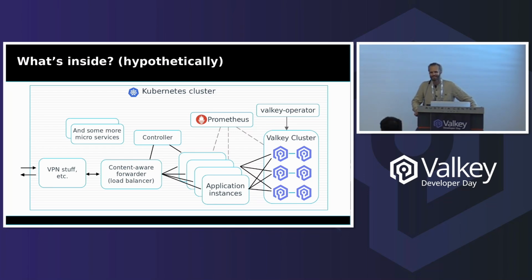Yeah? Sorry for interrupting. Can you give us some information? What is the Valkey operator? Okay, it's a Kubernetes operator that does, kind of, if one of these nodes crashes, it starts up a new one, a new container, and can set it into the cluster, configure it, and also scaling, add more nodes, remove nodes depending on what we tell it.